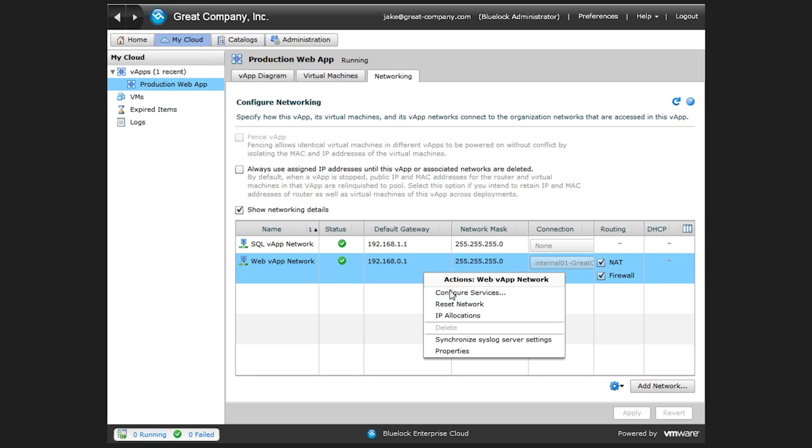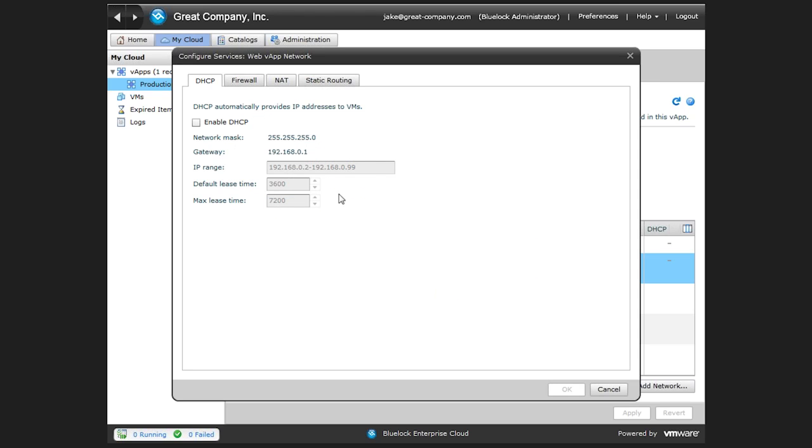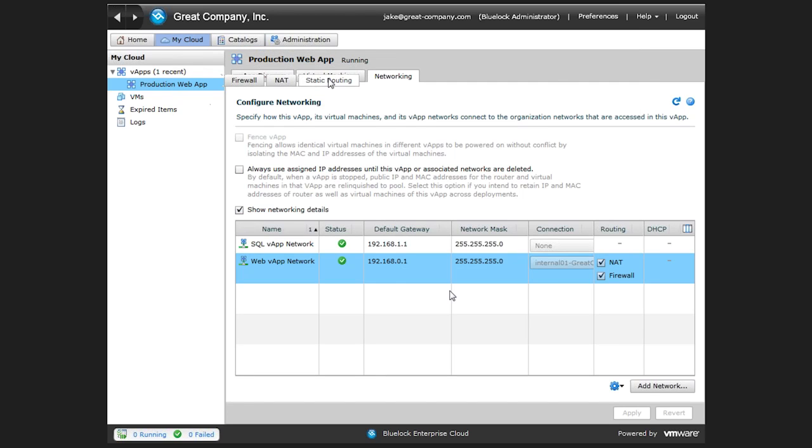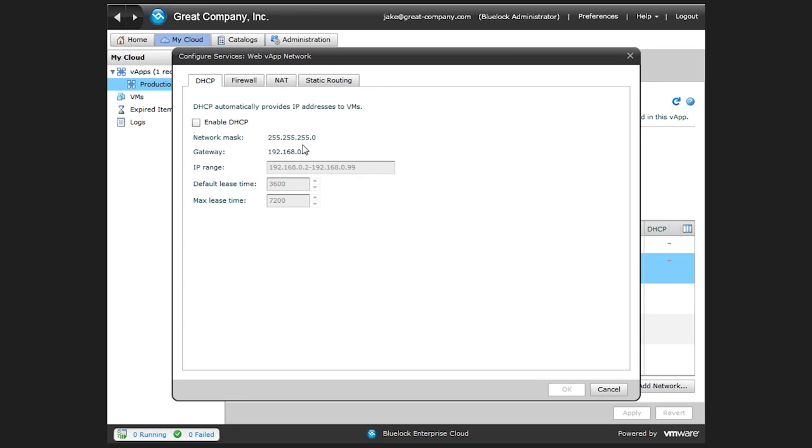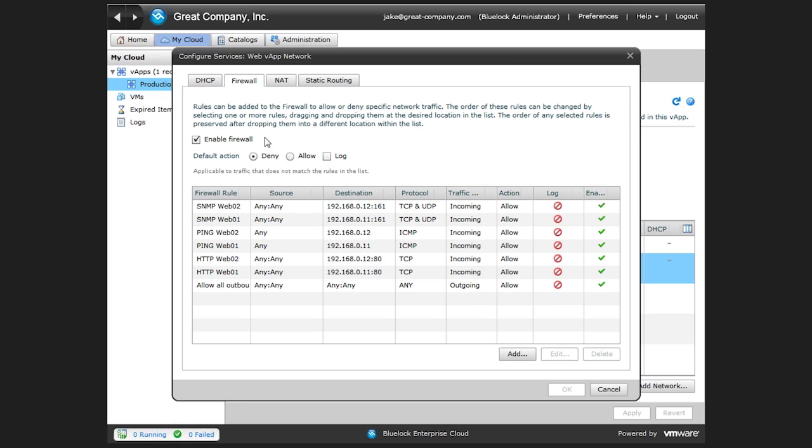If I right-click on this network and click Configure Services, you can see these are the vShield Edge features at the vApp level. DHCP is one. If I want my virtual machines on this vApp network to dynamically get an IP address, I can enable that. Firewall is a big one.